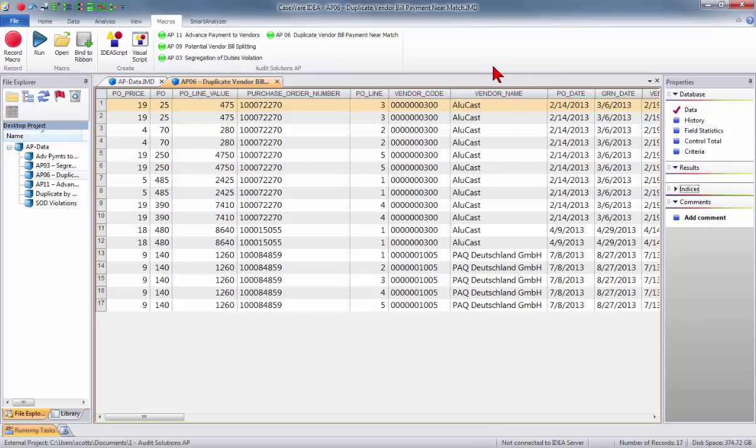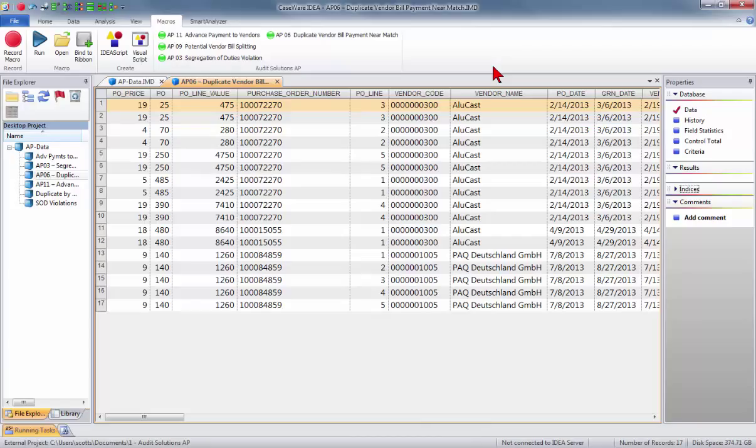So that's how you can take some of the tests, and this is only a few of the 16 tests available inside of this package, and you can do them manually, but again, there's some opening up of the equation editor. There's some knowing which way to format the data and what to append to the data and whatnot. These are pretty standard tests that should be run on virtually every AP engagement. And Don can speak to you more about this.